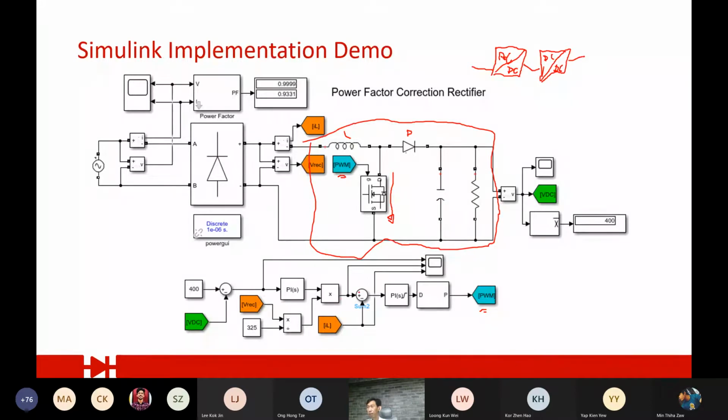Another advantage is that you can boost your voltage. Now remember our AC single phase, the peak is only 325, right? The peak voltage is 325, and of course 230 RMS.